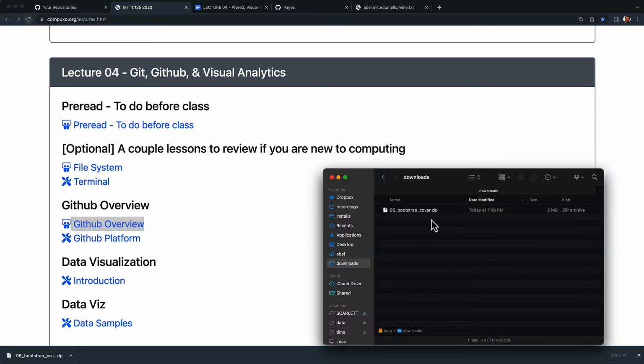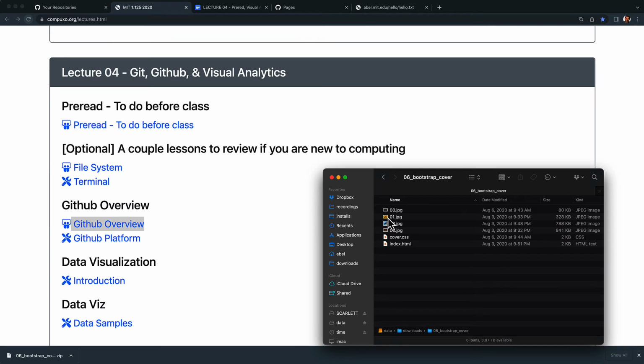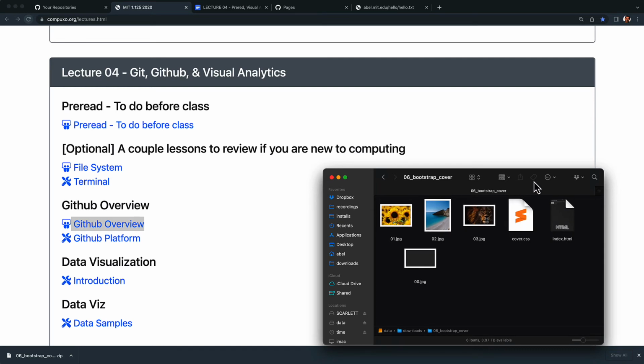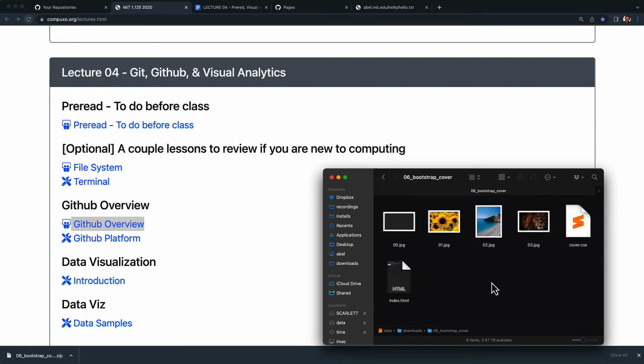As you can see here, I have the file. This is just in my downloads on my local machine. I'm going to go ahead and expand that. And inside of that folder are the files that we saw in class. I'm going to go ahead and make them a little bit bigger so you can see what they are. And as you can see there, the default is simply a gray background.